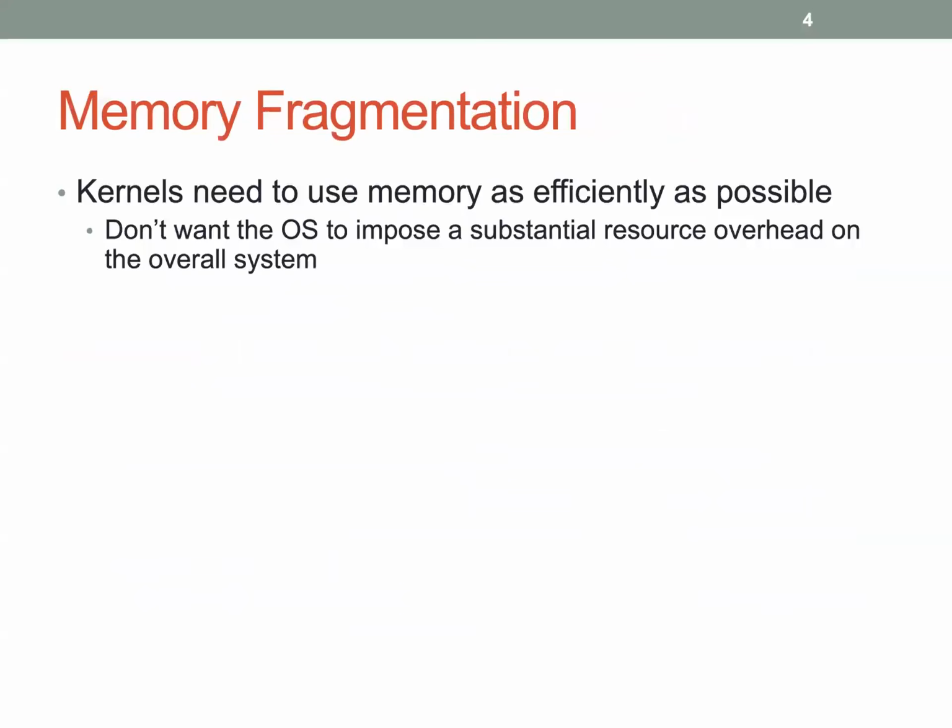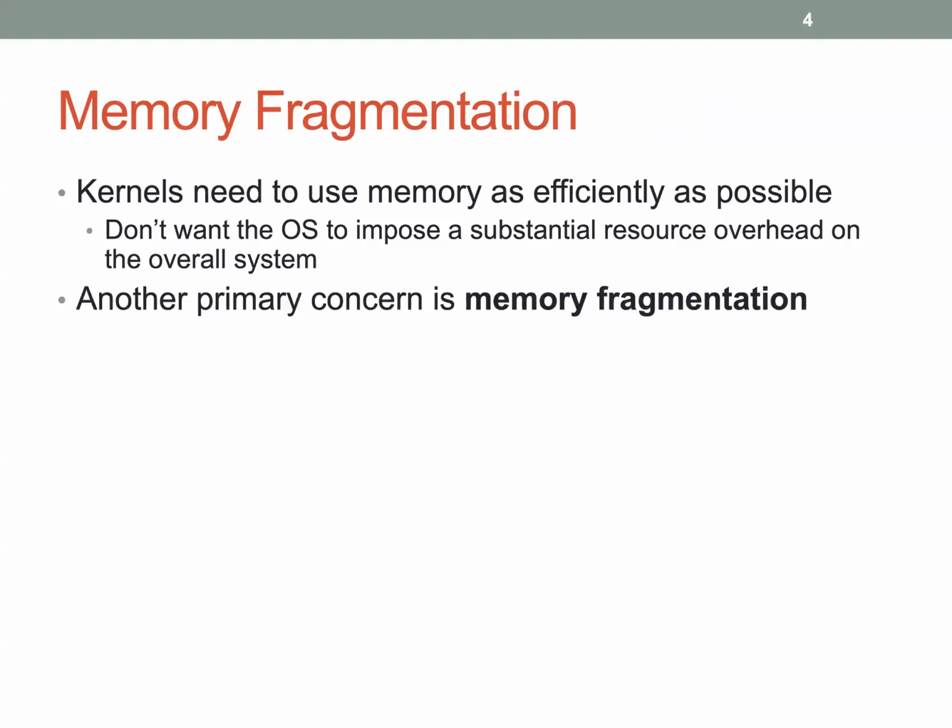Now, I was mentioning that there are a number of dimensions on which we need to be efficient if we're talking about a kernel allocator. Memory usage is one of the biggest ones. The kernel's running for a very long time, hopefully, if we don't have a sucky kernel, and we don't want to impose a resource allocation overhead on the OS, because then that's memory that applications can't use. There's also this issue of fragmentation, and fragmentation is actually a very serious problem within the kernel and requires careful management or careful strategies to be chosen to ensure that fragmentation is kept at a minimum.